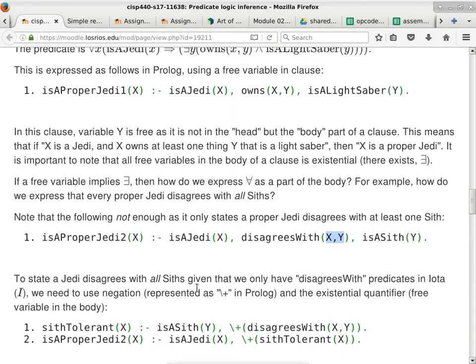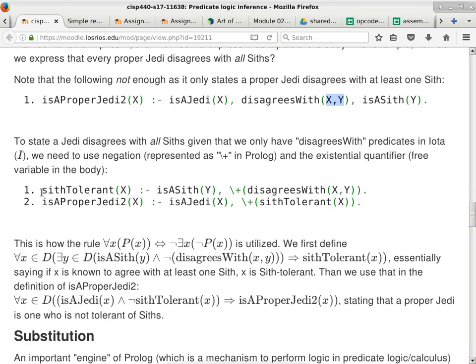So to get this done, what we do first is we'll have a predicate. I just called it Sith tolerant. Okay, so Sith tolerance has to do with there exists a Y that is a Sith. And this particular symbol means not, okay?